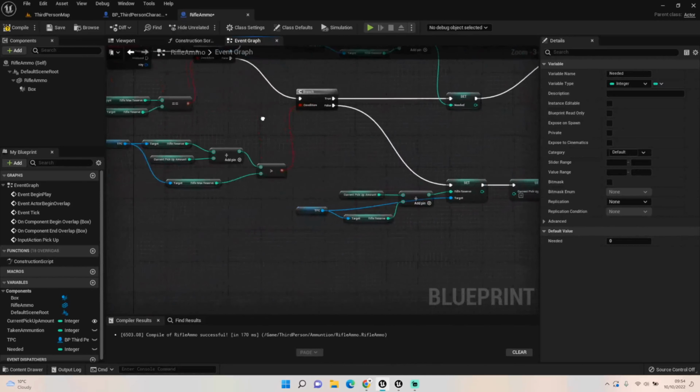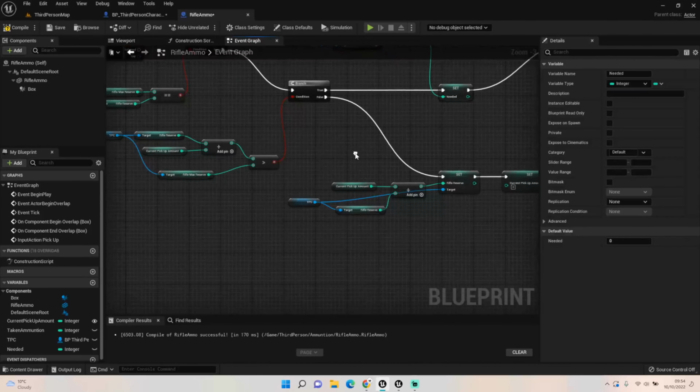However, if it does not go over our rifle reserve, so we have more than 60 available, we can get our current pickup amount, add it to our rifle reserve, and just set the current pickup amount to 0, and then just destroy the actor. And it should, in theory, be as simple as that.